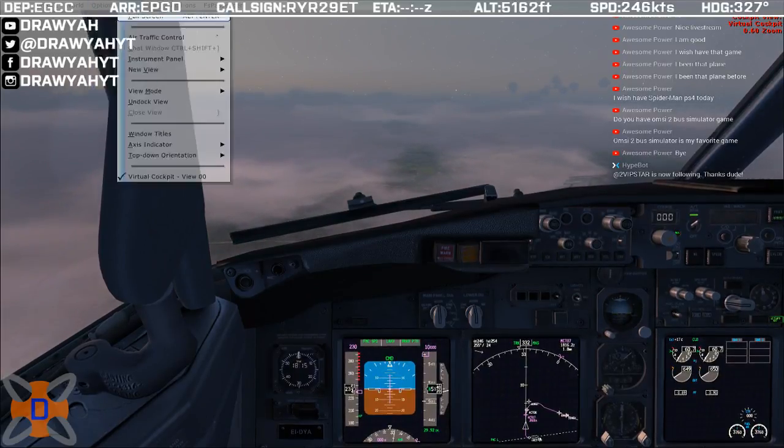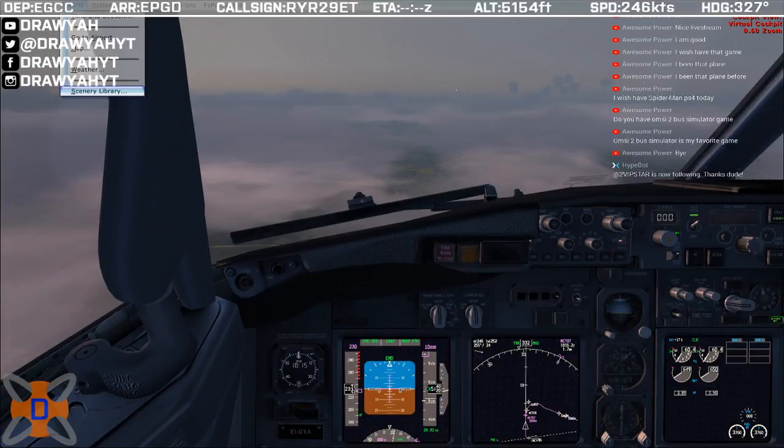Settings... no, sorry. World Scenery Library. Night environment is above... No, that is in the right place. There's nothing stopping that from... move the excludes down below it, maybe. I do apologise, I'm just still messing around with the simulator, getting the settings to where I need it to be for it to work properly. There we go, let's give that a go.